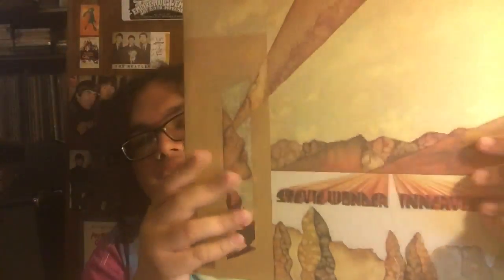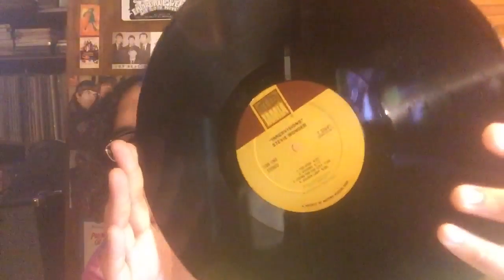This is one I was actually really glad to find at the thrift store. Near mint condition. Beautiful copy, Columbia Record Club copy, one I didn't have, Stevie Wonder, Innervisions. Been looking for it. Now for my classic Stevie albums, I just need Music of My Mind, Talking Book, and how did I forget what the other one was called? Fulfillingness' First Finale. I have that one on 8-track though, so I'm not missing out too much, but still. Beautiful minty copy of Innervisions, you know? You don't have to ask me twice to pick up this 10 cents at a thrift store.